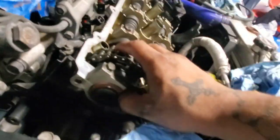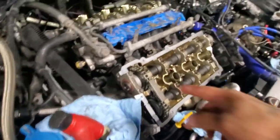Just tap it till it's flush. See how I can find a socket so I can tap it in more. So that's pretty much it. I basically do it here, and the back one here too. So then the back one's right here.